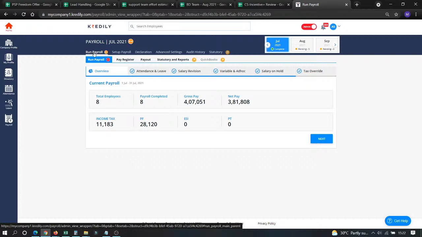These are all the concerns. I wouldn't say concerns. These are all the things that an HR should think about before processing salary. That's when you can be accurate and appropriate in terms of handling your HR process and your HR jobs. And that's why Kredily thinks it is very important and critical for you to know this information. That's what I'm going to show you right now.